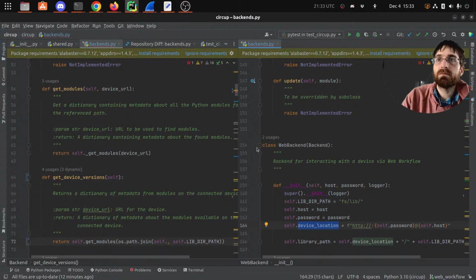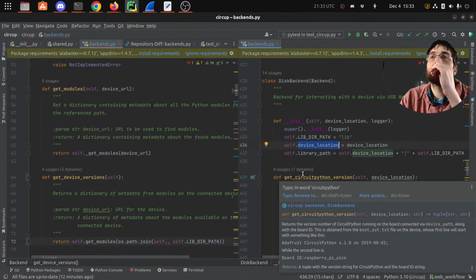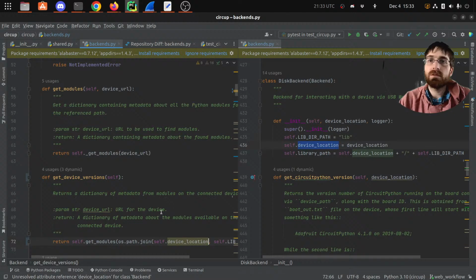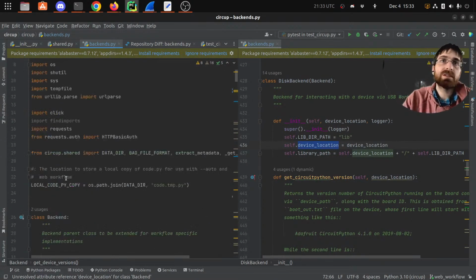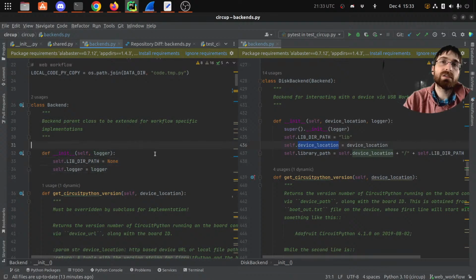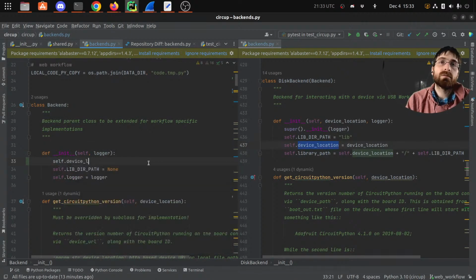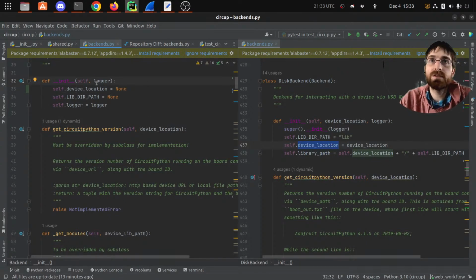It says unresolved attribute because it's in backend. So I guess let's go, none on that one. Not sure why I went shouty on this one versus the other one.